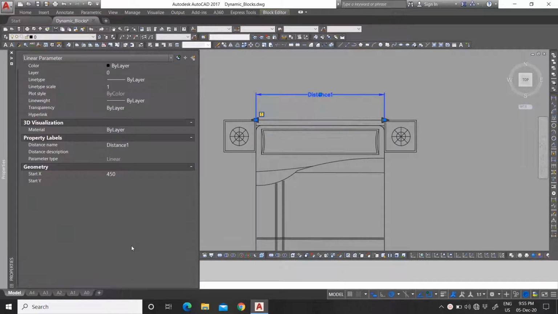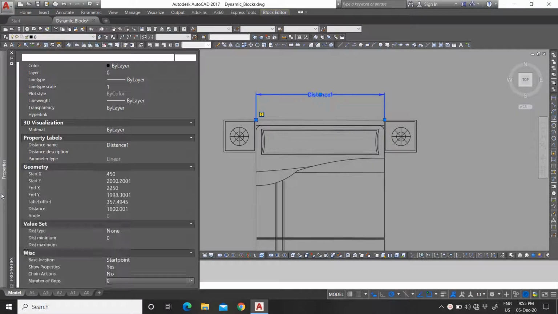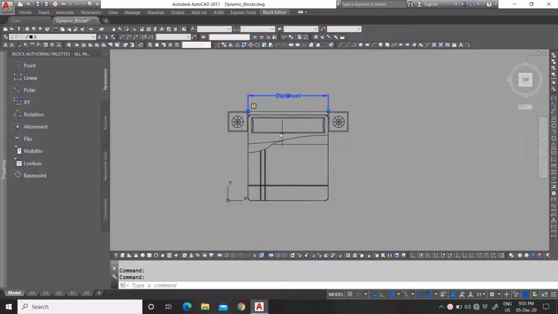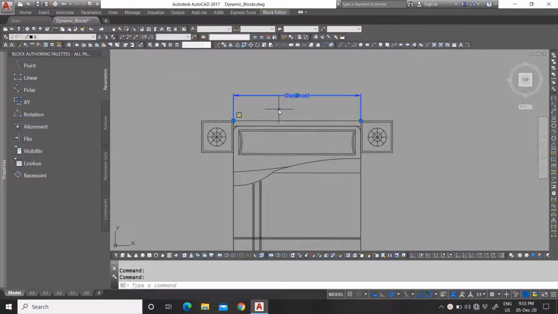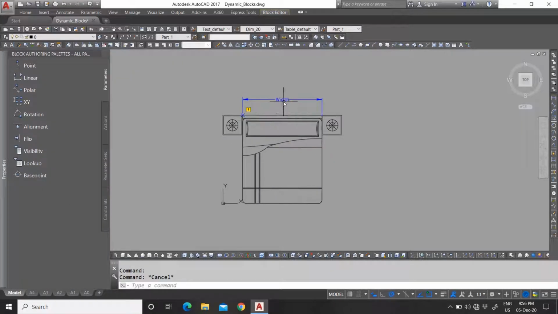Again, let us set it to no grip in this example because we're not going to use the stretch to stretch it while you draw, but we're going to use just a table to change the dimensions of our bed. Now let us name this parameter the width, and that's just about it. Showing properties, yes. So that is easy.